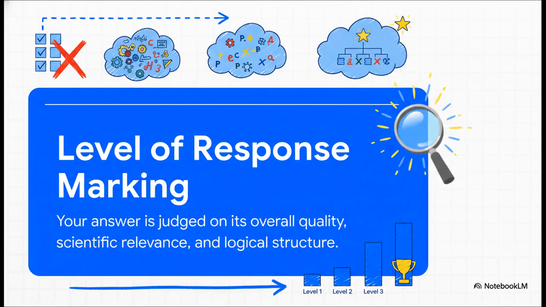So, this is super important. For a question like this, the examiner isn't just ticking off a checklist. They read your whole answer and then decide what level it's at. A level 1 answer might just have a few random correct facts. But to get to a top level 2 answer for 3 or 4 marks, you need to tell a story. Your facts have to be relevant, detailed, and in a logical order.